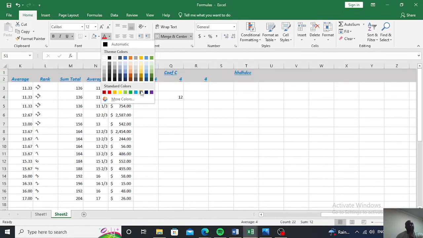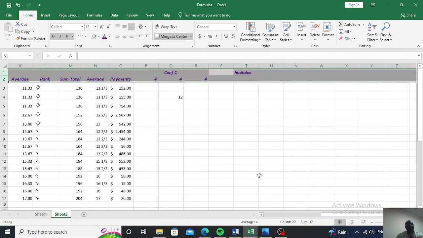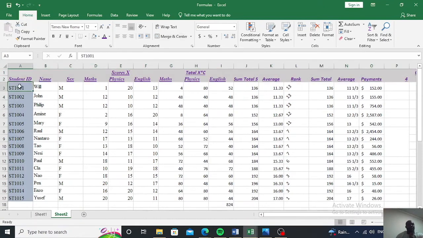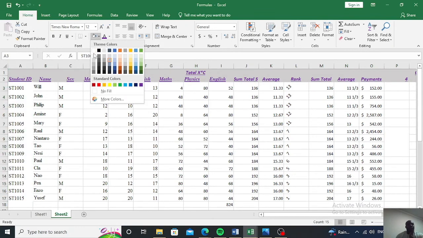Excel actually gives us a lot of options that we can use. Yes, this color is great. Same as maybe you might want to do some changes with the column of names of students.